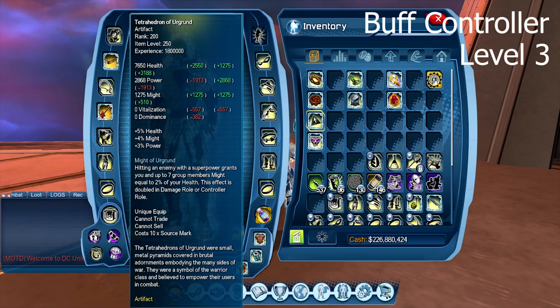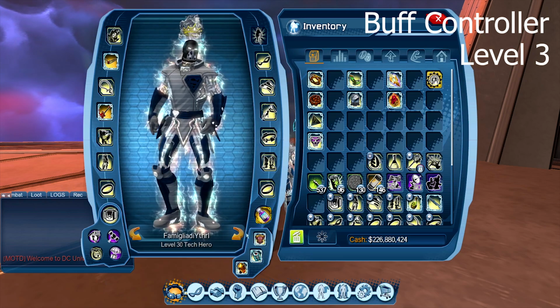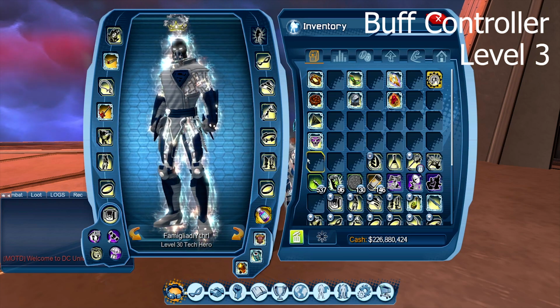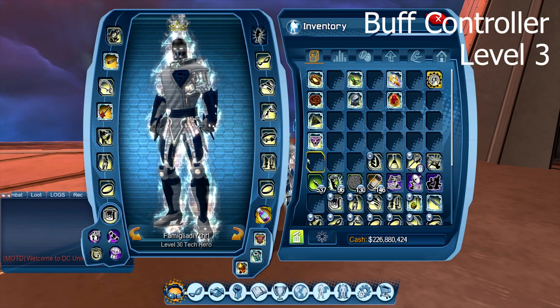Cog and Tetra, technically you can get away with them being at 160, but once again, if they're at 200, you're applying the maximum buff. Rings, the same thing. The higher the artifact goes, the higher the group return is going to be. So like I said, this is called inventory trolling, but don't feel pressured to use it because it's not required for content. It's just something you can do extra to consider yourself a better troll.